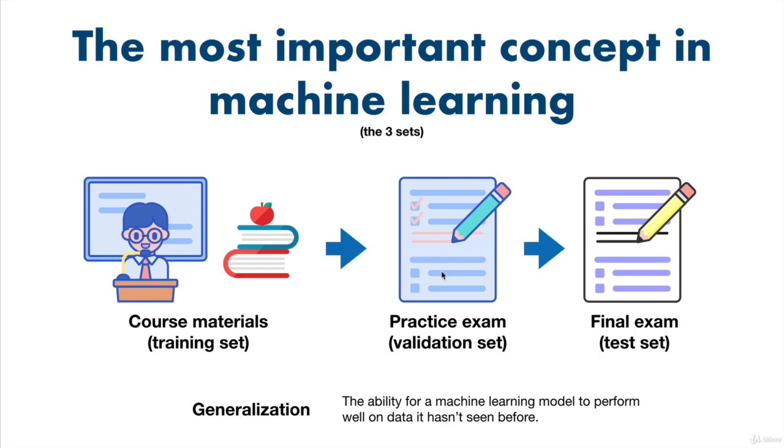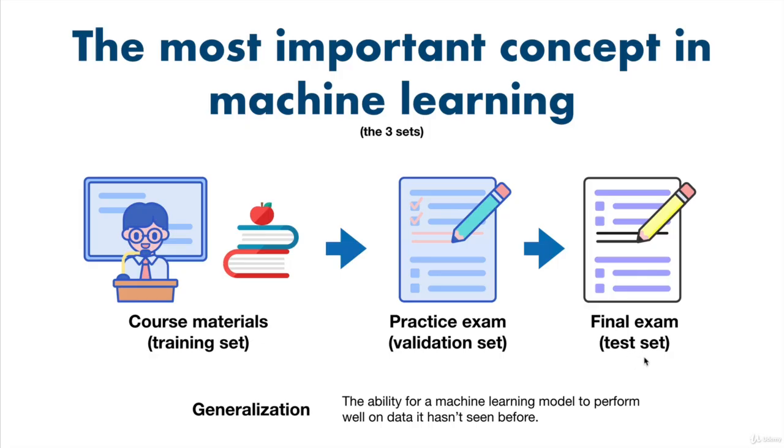So you would get the practice exam from your professor, and you try it out and you go, oh wow, I'm doing terribly at questions 1, 2, and 4. Maybe I need to adjust the way I approach this. And then you do the practice exam again. And once you'd improved your skills on the practice exam, you'd feel a little bit confident and you'd finally really evaluate yourself on the final exam, which is the test set.